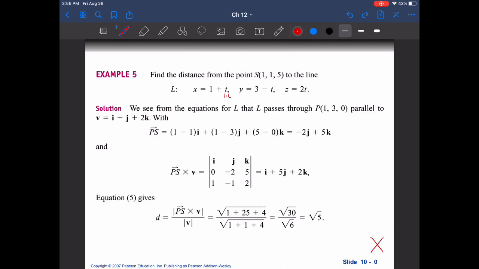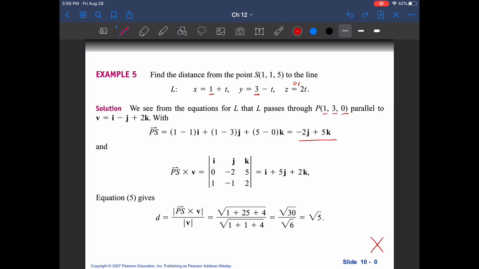And now you have your vector that's parallel to it, and you have a point. It's passing through the point what? Here's our offset point, 1, 3, and then this would be a 0 plus 2t, so 1, 3, 0. So we can just look at the parameterization, pick out a point on the line, and pick out what the parallel vector coefficients should be. At that point, go through, find the vector PS right there, do your cross product. Notice this has no i, so we just put a 0 in there for it.